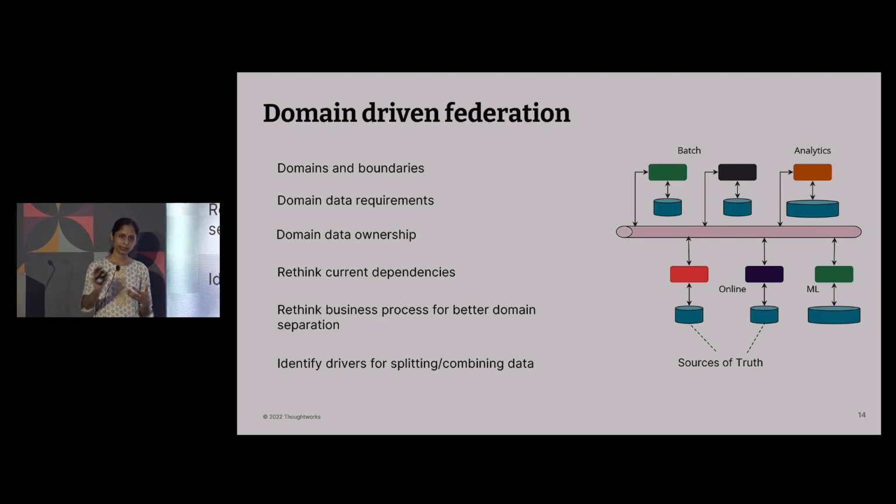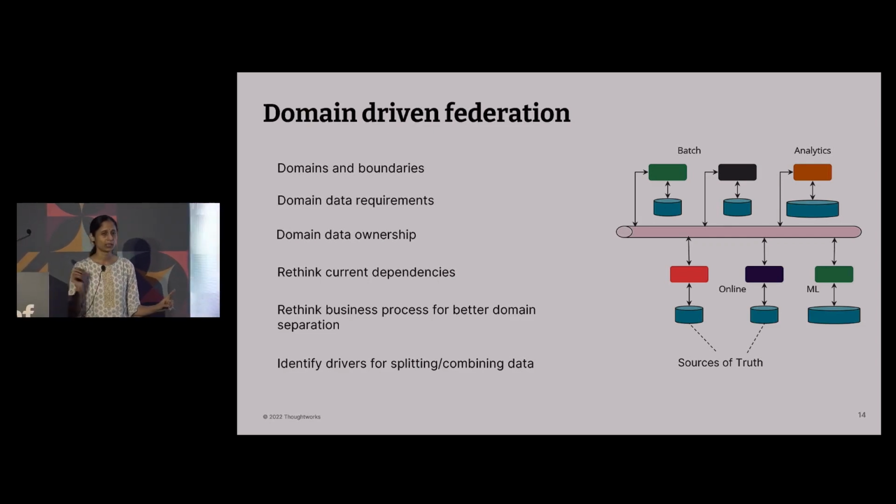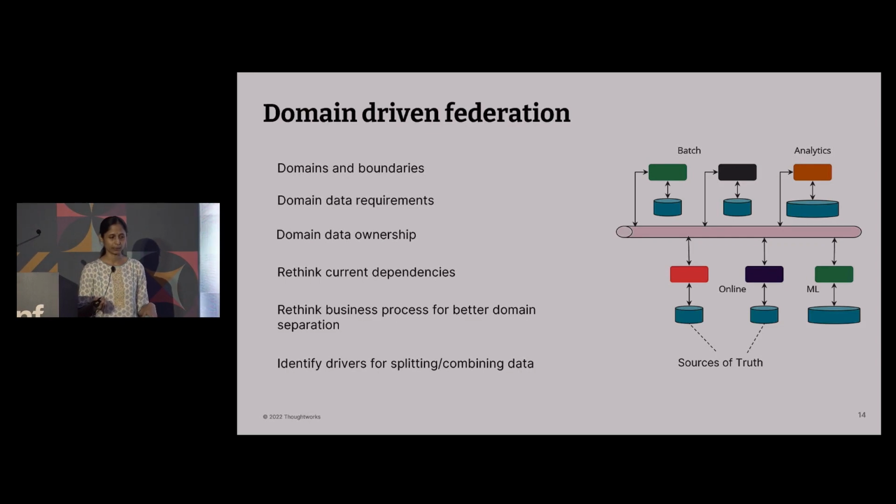Or you try to ensure that when we say ownership, we actually have one domain own that particular data and ensure that the changes to that data happen only within the bounds of that domain. That's what we call ownership or source of truth, right? There should only be one source of truth, so other systems should not change that particular data. And if we keep that as the definition of ownership, then automatically you will have to rethink your business process boundaries. Maybe 20 different systems are updating product, but you need to move that logic of updating product to the product system, to the inventory system if you have decided that.